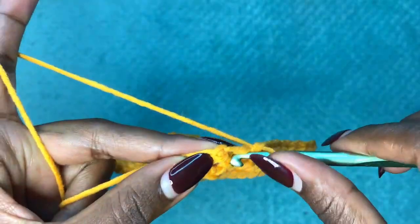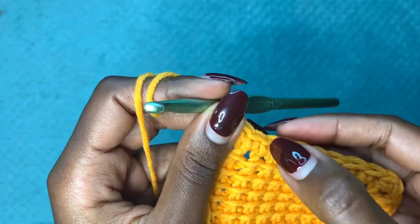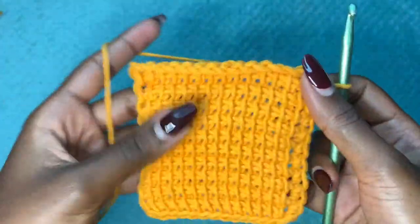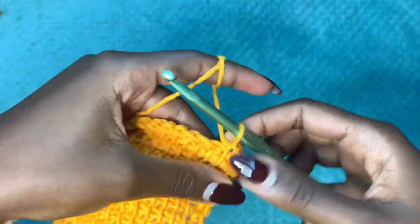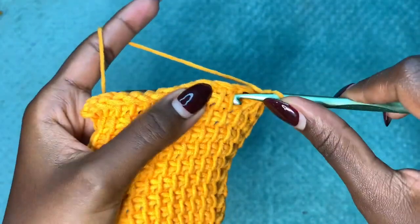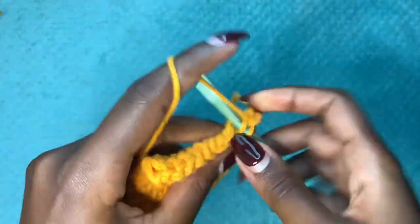So the reason why we are doing the edging on this stitch is to prevent the curl. 1, 2, 3, 4, 5, 6, 7, 8, 9, and 10. So I have my 10 stitches on the side. So now we are going to the bottom side that's also curled. And I'm going to just chain up one and go into the very first stitch here with a slip stitch like that. Then slip stitch all the way across, just like we did on this side. So that's what we are doing here at the base of our work.